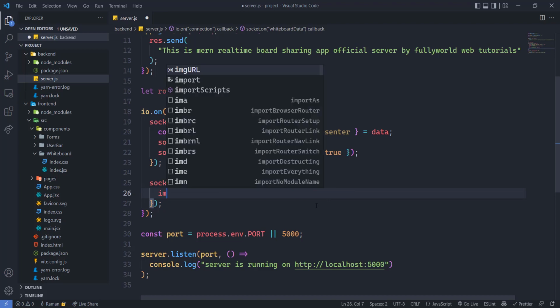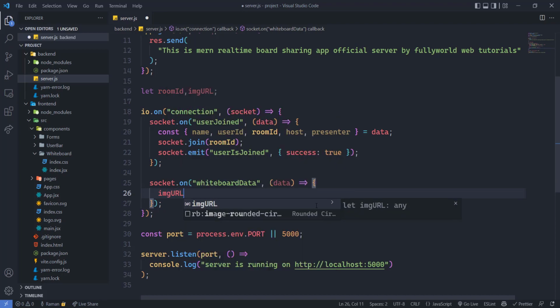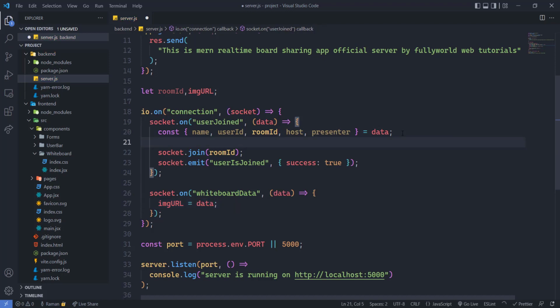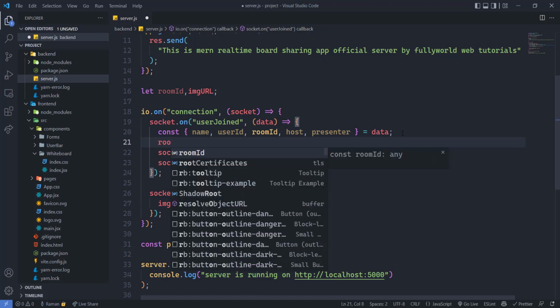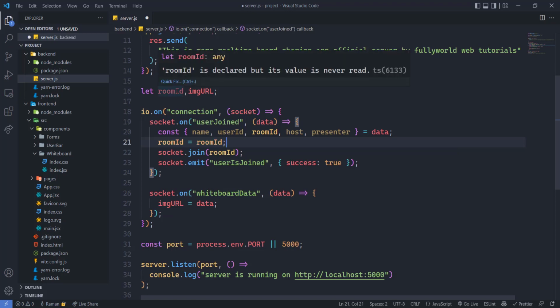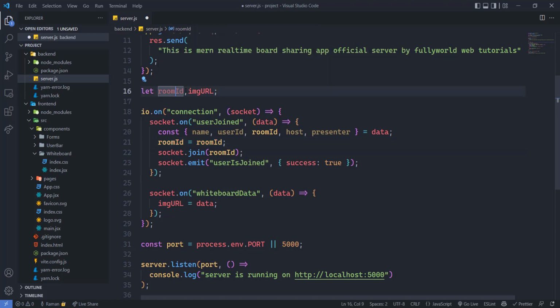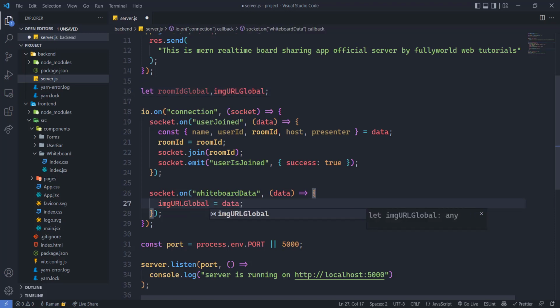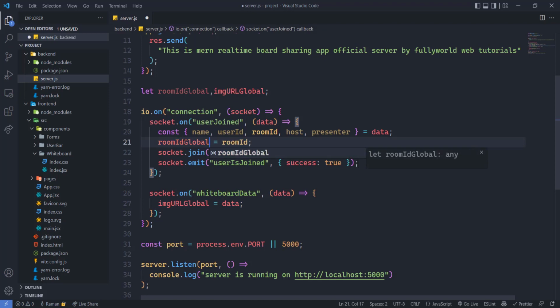In the data, first of all, we are going to set the image URL to our data here. Then we are going to set the room ID also. So let's change something: global room ID, global image URL.